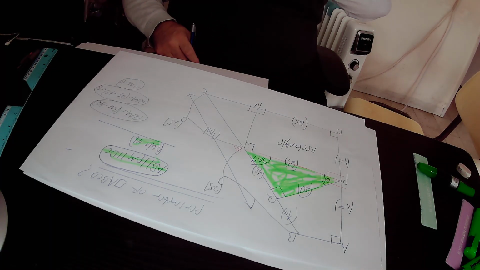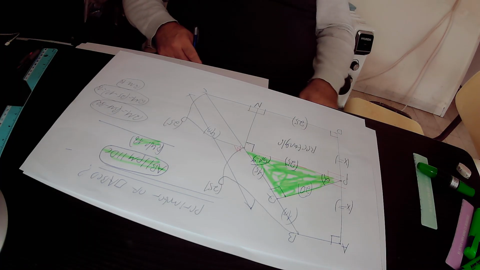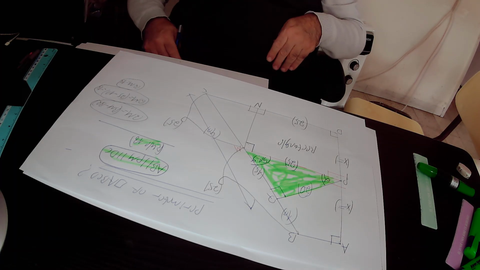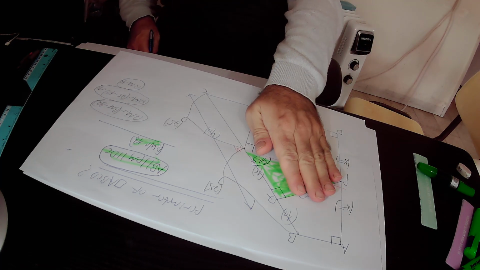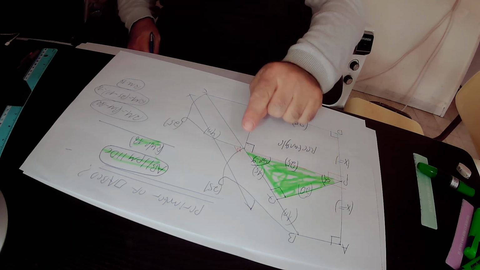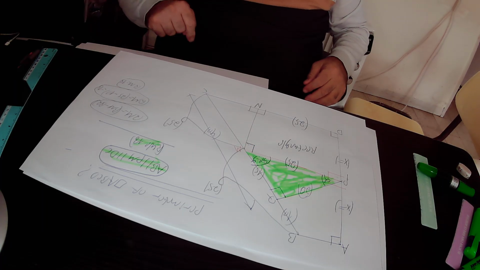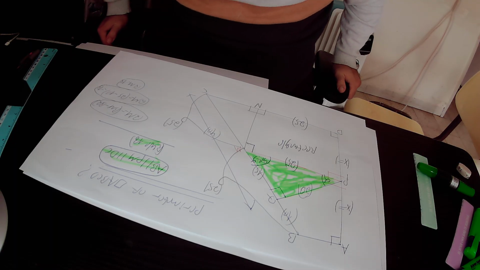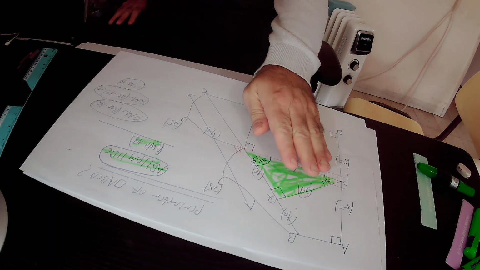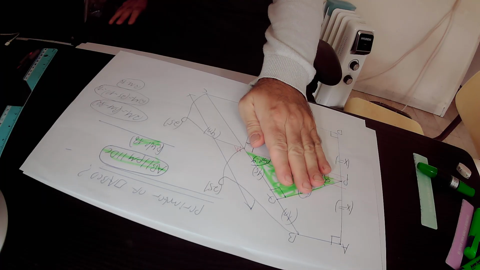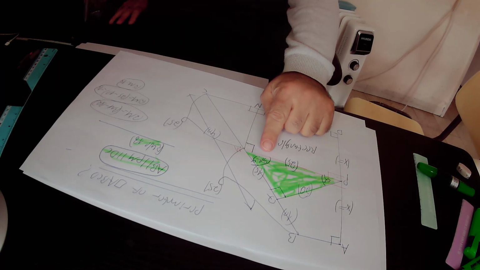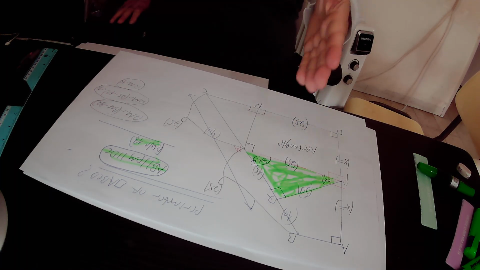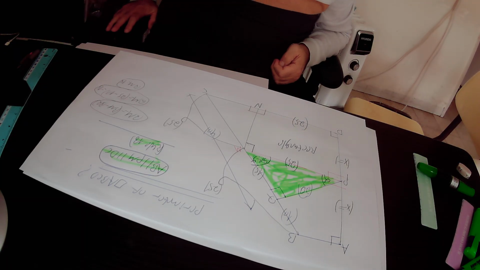BC is one side of quadrilateral ABCD, and therefore BC is a side of a quadrilateral. It is absolutely a straight line. So if you focus on the left side of the straight line BC, it's point M. Here the sum of the angles must be equal to 180 degrees according to rule 3. Rule 3 states that the sum of the angles on one side of a straight line is equal to 180 degrees. So which angles do we have on the left side of the straight line BC at point M? We have this angle that is equal to 90 degrees minus alpha, plus this angle that is a right angle, plus this first angle. In total, the sum of those three angles must be equal to 180 degrees according to rule 3.